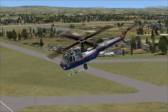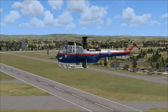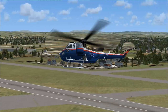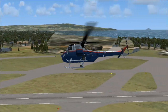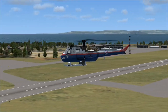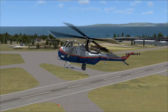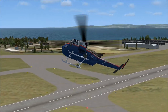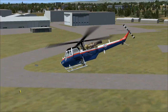In Northern Ireland, the Scout pioneered the use of the Heli-Tele aerial surveillance system, having a gyro-stabilized Marconi unit shoehorned into the rear cabin. The Heli-Tele unit weighed 700 pounds, although later developments reduced this significantly. The aircraft was also used for mounting Eagle patrols. In this role, the rear cabin doors and seats were removed, and four troops sat in the rear cabin with their feet resting on the skids.